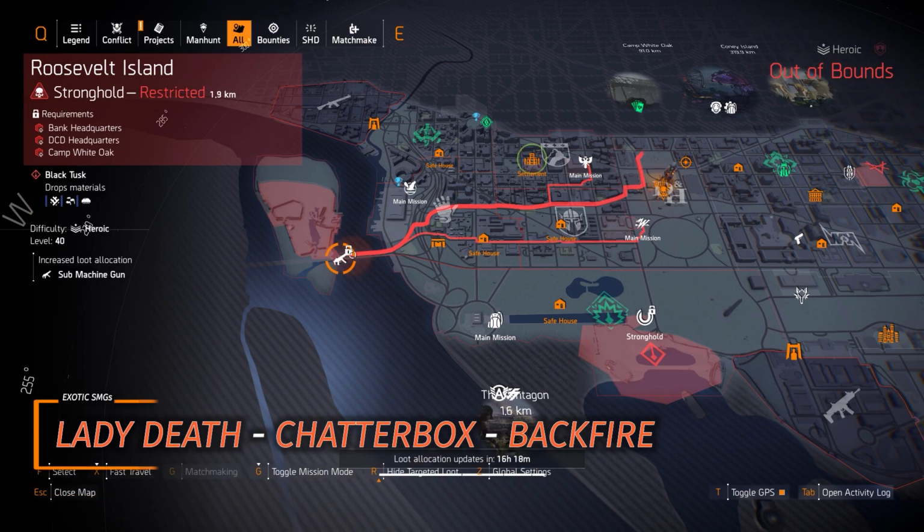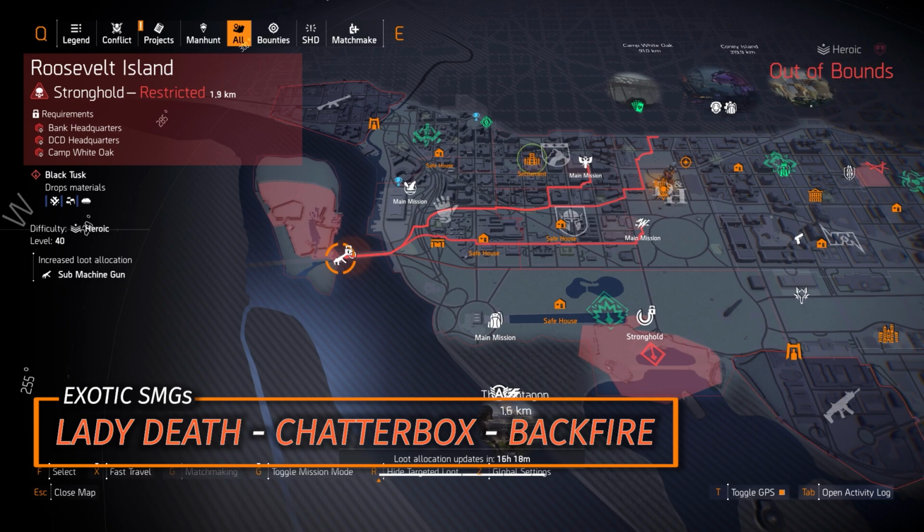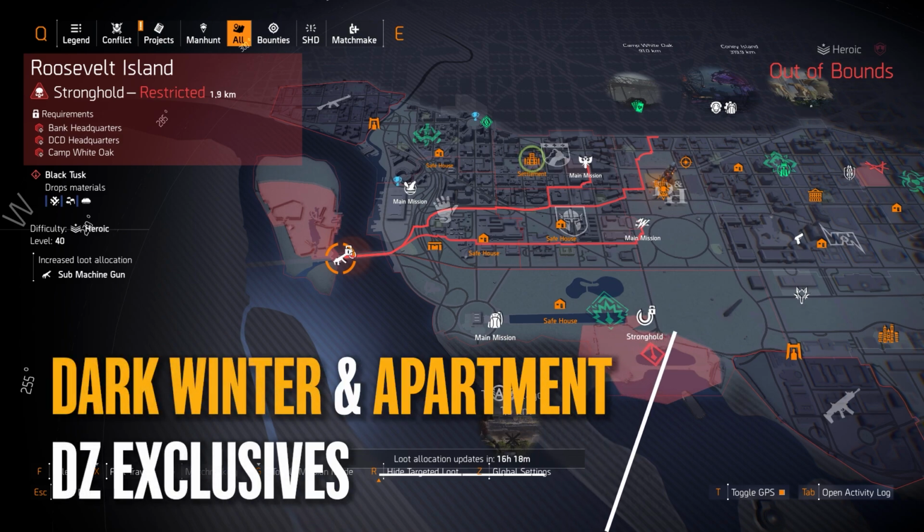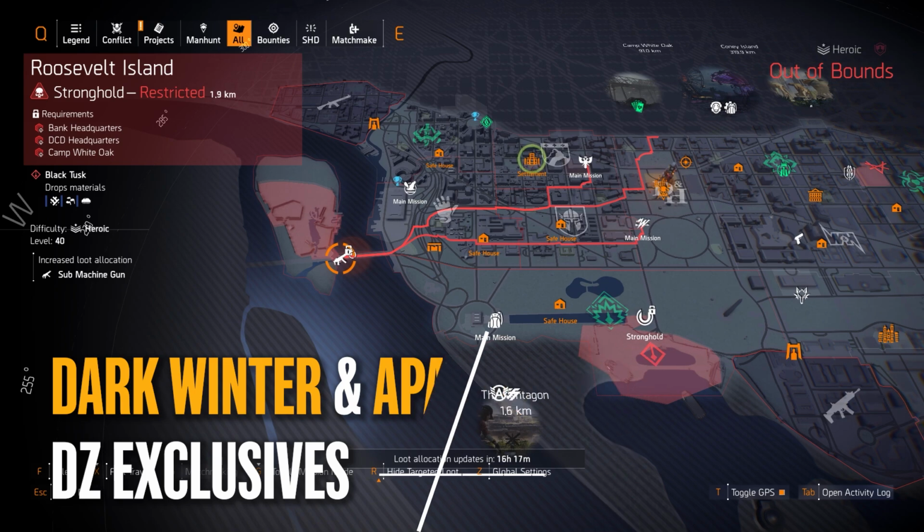So there's 3 exotics. That's the Chatterbox, the Backfire, and the Lady Death. Now the Chatterbox, I'll put the guide in the top right card now for anyone that doesn't have it yet. Otherwise, the Backfire and the Lady Death, you can just straight farm for it in SMG Targeted Loot. And then of course the Dark Winter and the Apartment are Dark Zone exclusives, so you cannot farm for them outside of the Dark Zone, just keep that in mind.